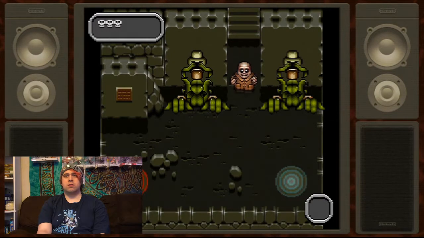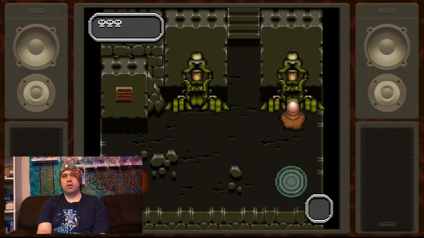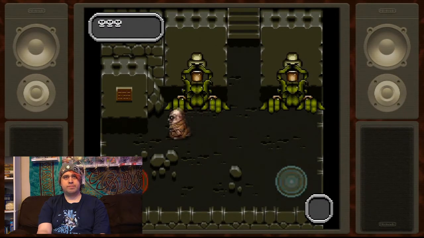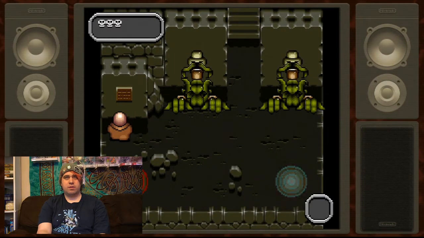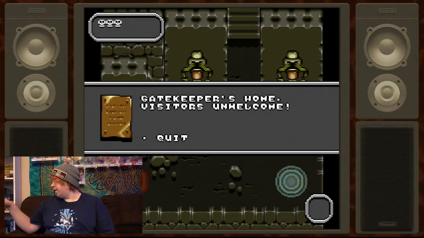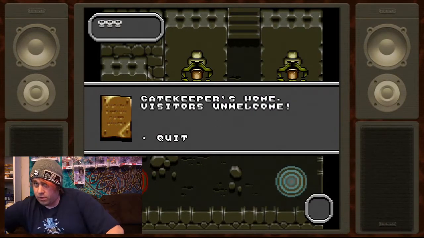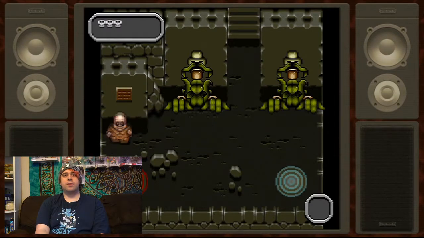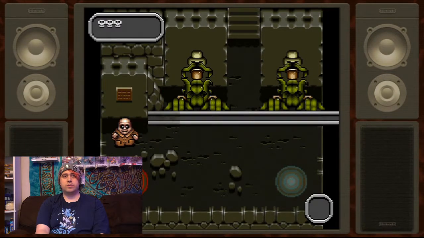Huh? What the hell are you? Zappy hands doesn't do anything to him. Can I read that? Oh, X is the read button. Okay. I can't hear the TV. Hold on. Gatekeepers. Home visitors unwelcome. Hell yeah. Alright, so X is use.